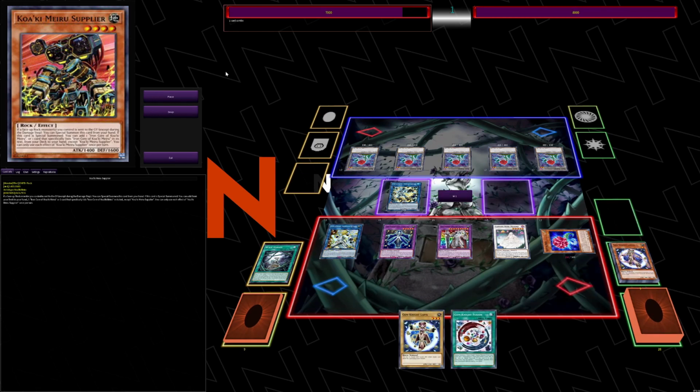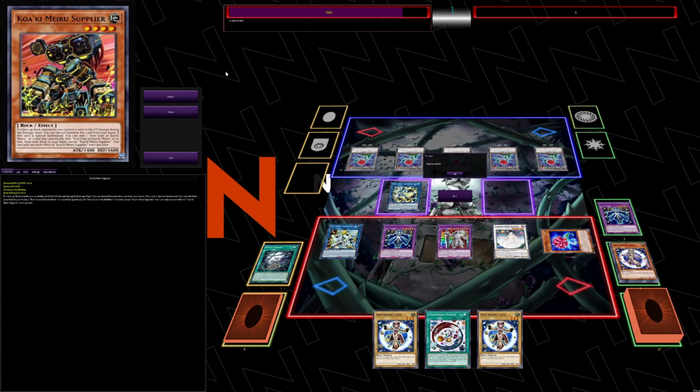Pay the 1,000. Get our Master Diamond. And then that's game on board. Too easy. Big FTKs. And we can keep resolving some effects after damage is done. So that will wrap us up here for our 3 replays.